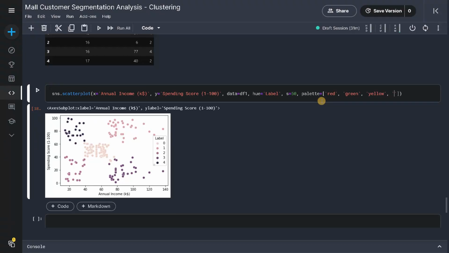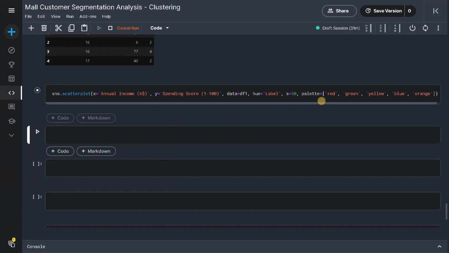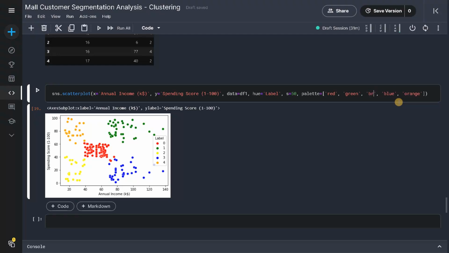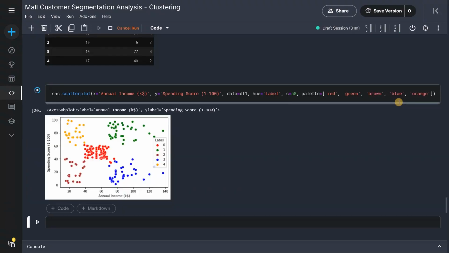What else is there? Blue, orange. That's good. Okay, now it seems good, but this yellow is much worse than I thought. I guess we have to choose some other color. Let's go for brown. Okay, now it seems good.